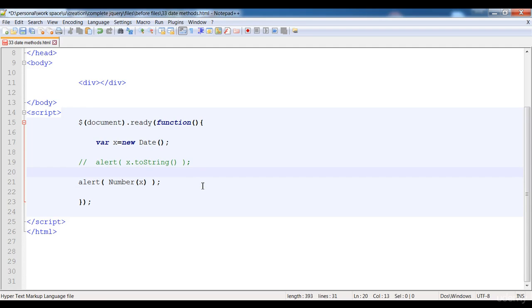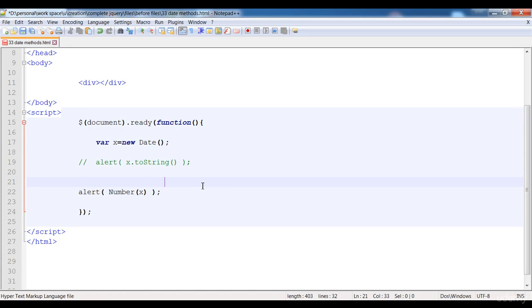These are the milliseconds. First of all, I want to tell you that these milliseconds are counted since 1 January 1970. I'm going to add a comment so you can understand it clearly. These milliseconds are since 1 January 1970, because this is the first date of JavaScript.